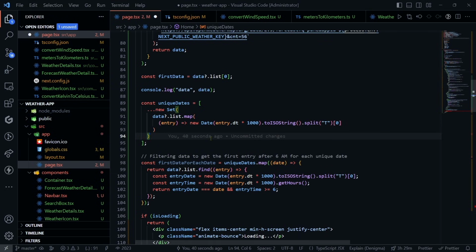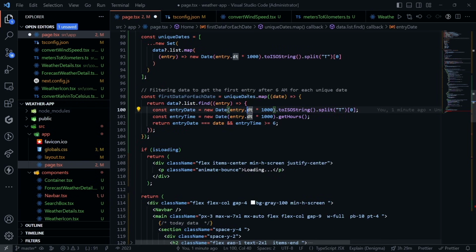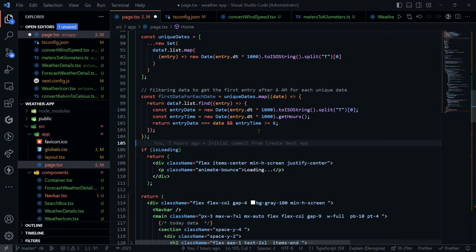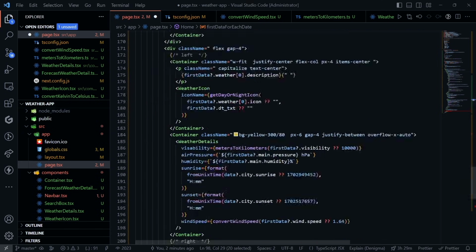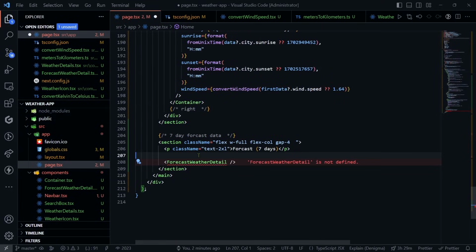So currently what's going on there, this is filtering our data date wise. So with the help of this logic we are getting unique dates, and after that we are mapping that unique dates, and from that unique dates we are extracting the data. Here we are filtering daytime data, like after 6 a.m. and before 6 p.m. So let's copy this array, and we need to map this on that place.